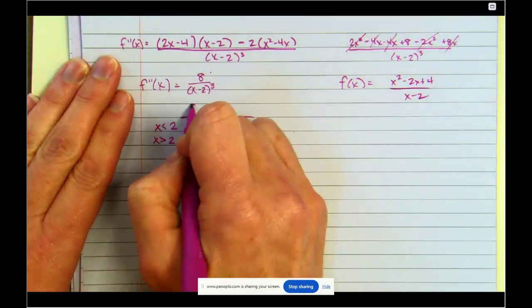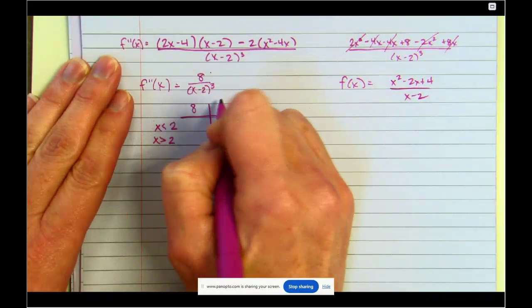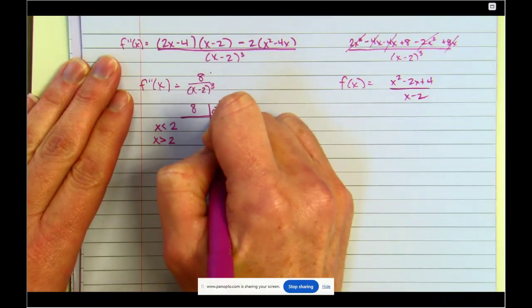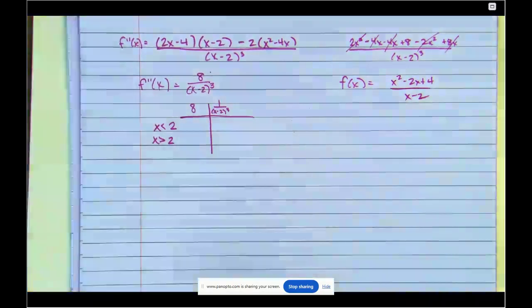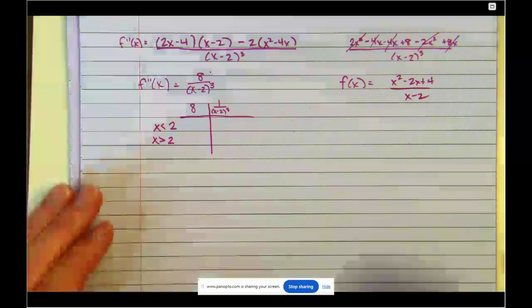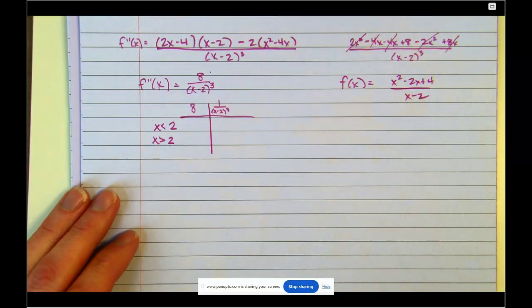Put the 8, don't put the 8, doesn't matter. I'm going to write this as 1 over x minus 2 cubed, because it's the same as dividing. Why do we have to keep it again? Because I remember I had it wrong. Because of pain. Because it's a pain in the asymptote. Caleb said that yesterday.